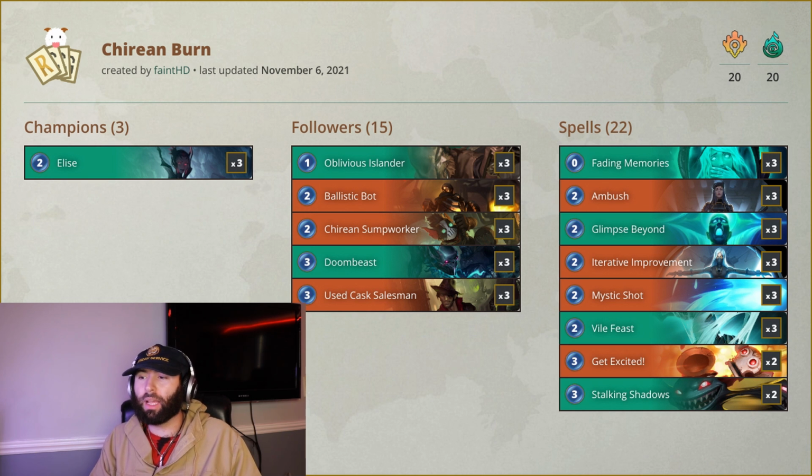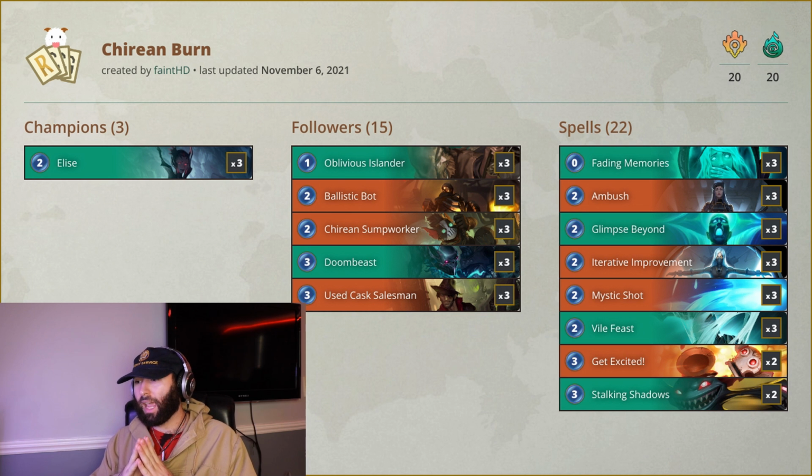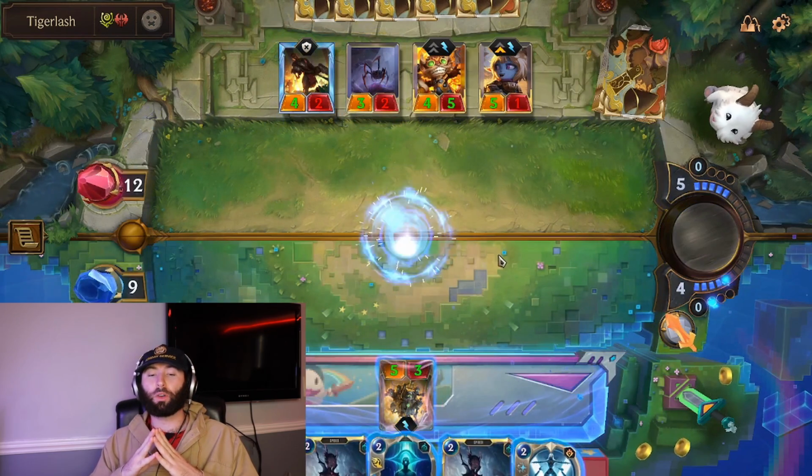Today we're going to be playing some CHIREAN Sumpworker Burn. The other day I was playing on ladder and ran into B. If you guys are familiar with him, he's a super good player and strong deck builder, and he was on his version of CHIREAN Sumpworker Burn. I was thinking about it for a little while and wanted to try my own take at it. This list is pretty different from his, so we're not running his exact list by any means, but this deck worked really well for me.